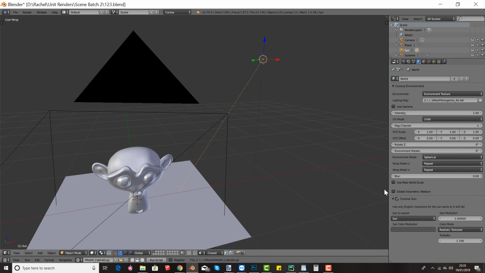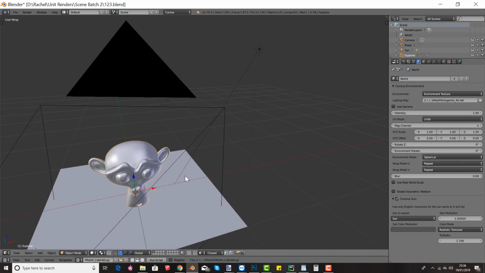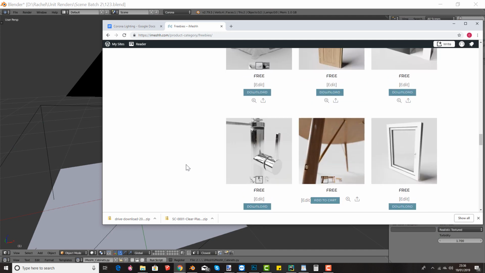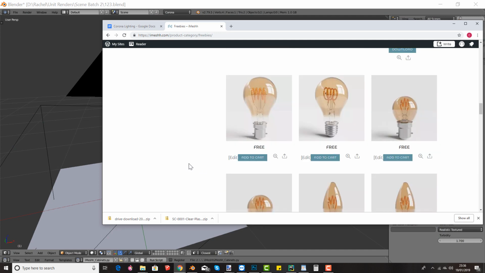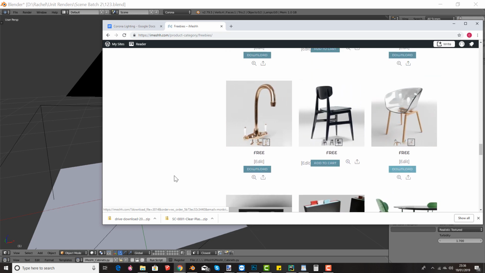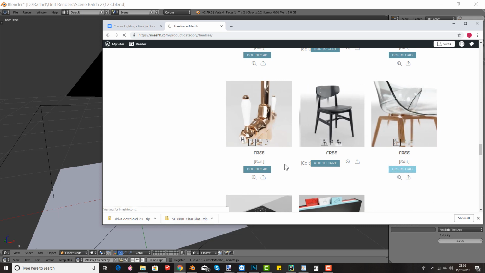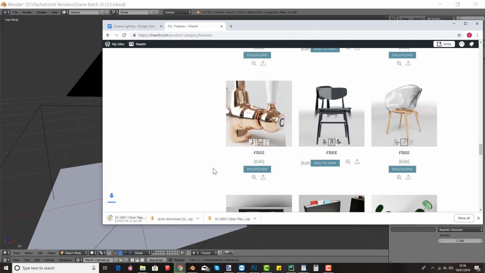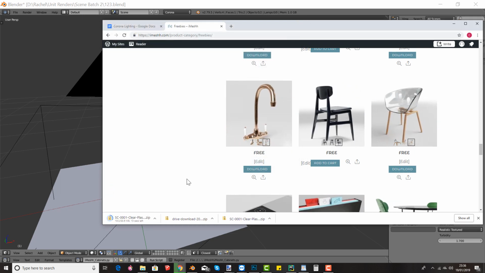The next thing we're going to have a look at is emissive textures and creating area lights or spot cone lights. And for this, I'm actually going to not use the monkey's head. I'm going to use one of the free downloads you can get from iMeshh. On iMeshh's site, there are literally tons of free 3D models that you can download, and one of them is this chair. I've already downloaded it. I'll show you how quick the download is actually. I'm just going to save this into the iMeshh folder. So we've got 15 seconds.